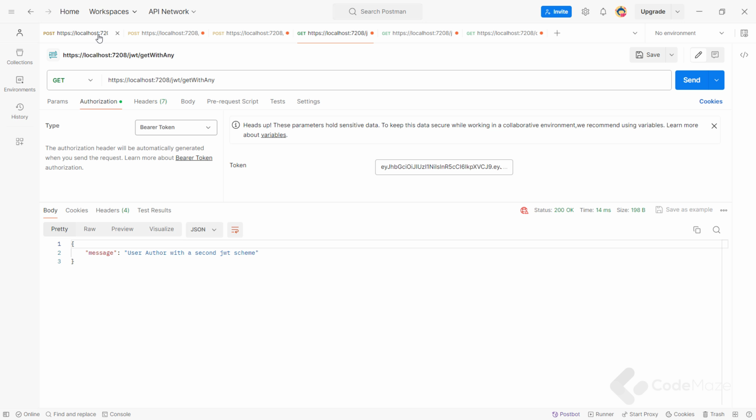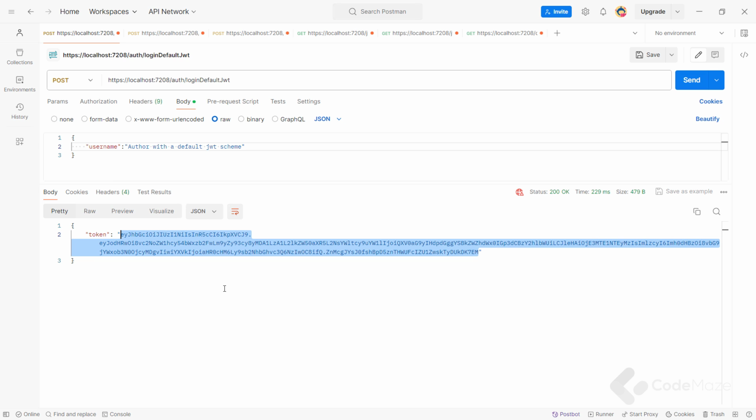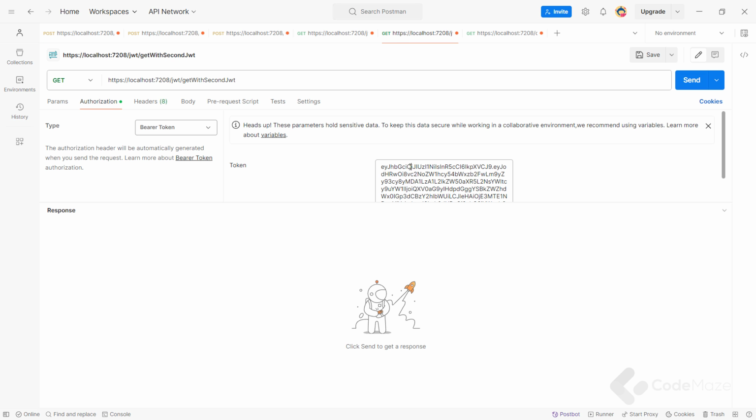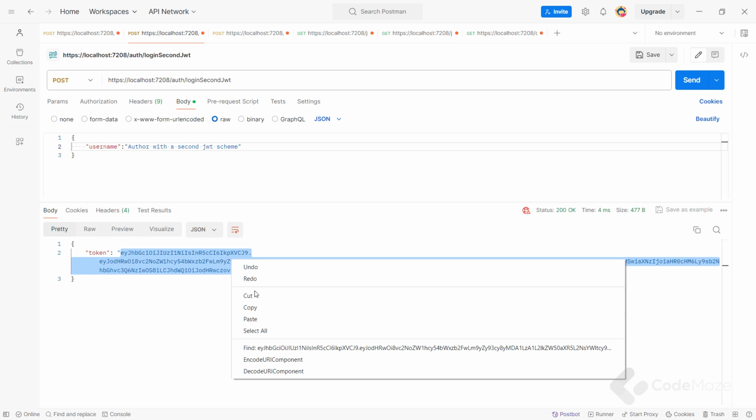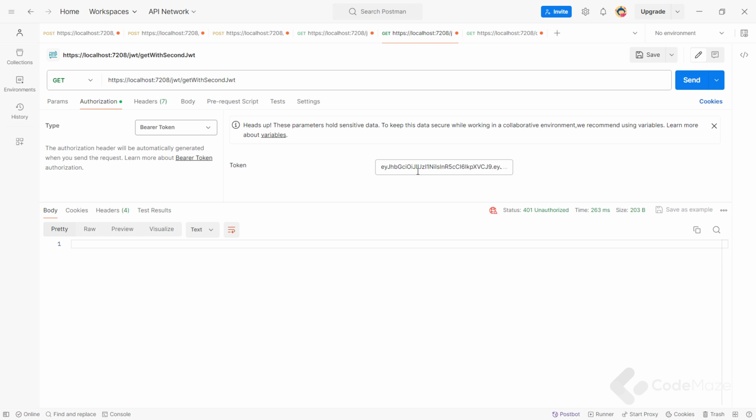Now, if I use the first token inside the GetWithSecondJot request and send that request, I get a 401 status code as a response. Yet, with the second token, and let's paste it here, I get the expected response.